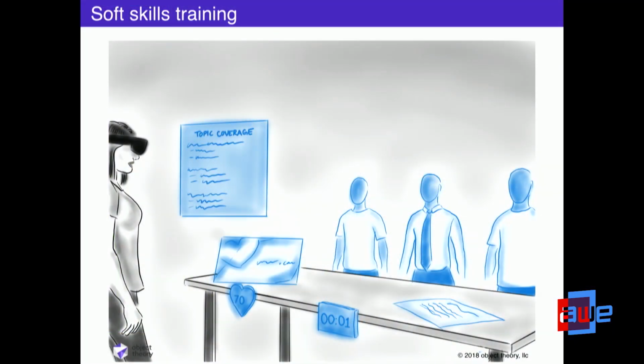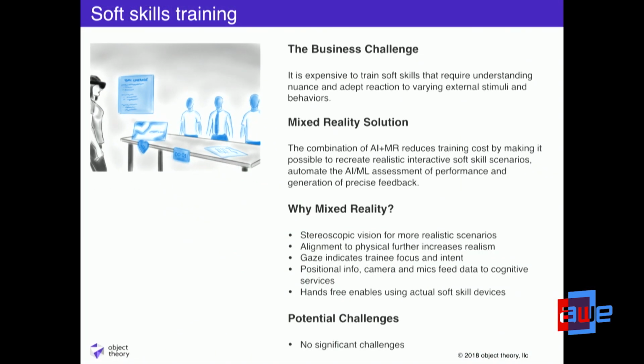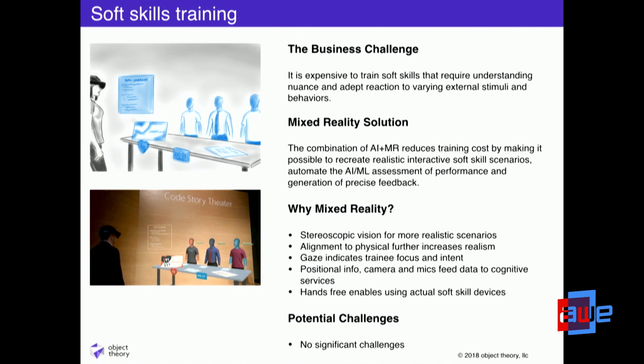Soft skills training. So I'm about to go through 4 things that are all education and training related. At first we just thought of them as all being in the same bucket. But what we started realizing is there are nuances of different training scenarios. And I'm going to go through these 4 training scenarios, pointing out the nuances and differences between them. So the first one is soft skills training.